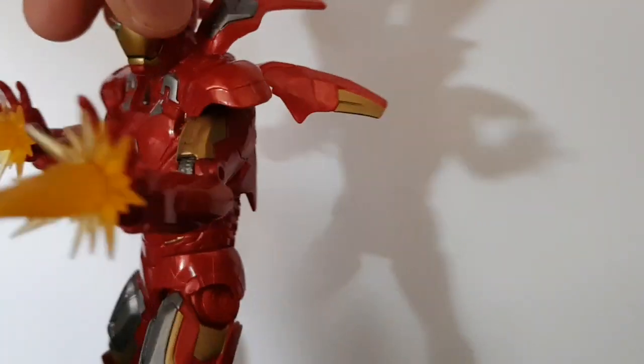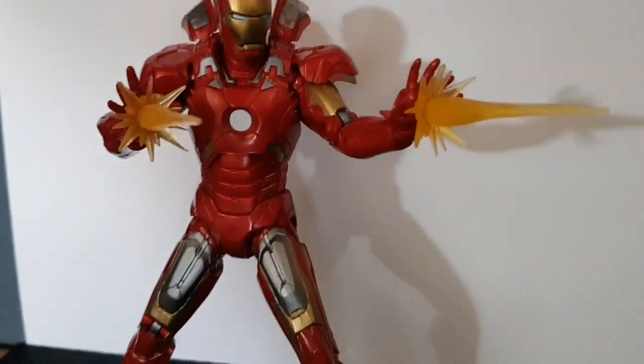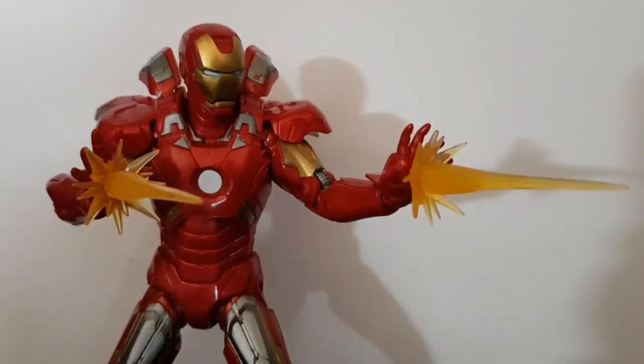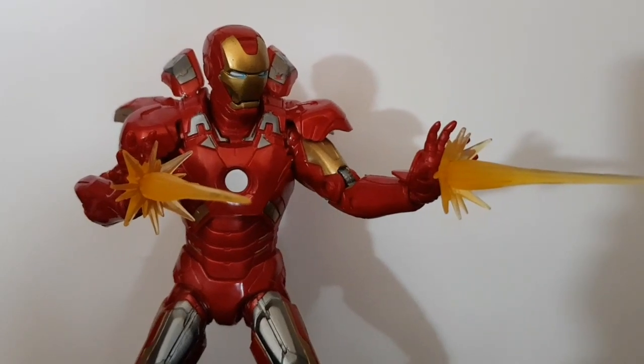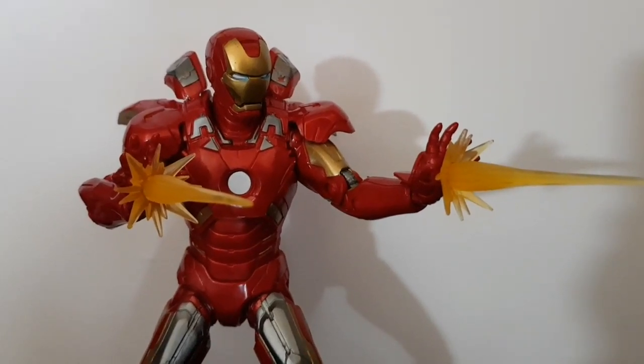I'm really, really happy with him. I would probably say that this is one of the best Marvel Legends I own. I absolutely love this figure, guys. I think he's really, really cool. So happy that I got him for the collection.